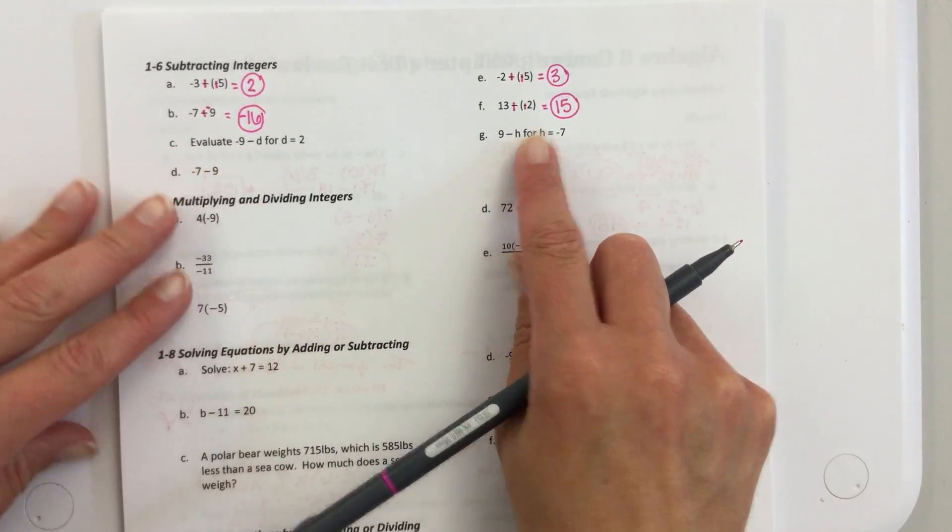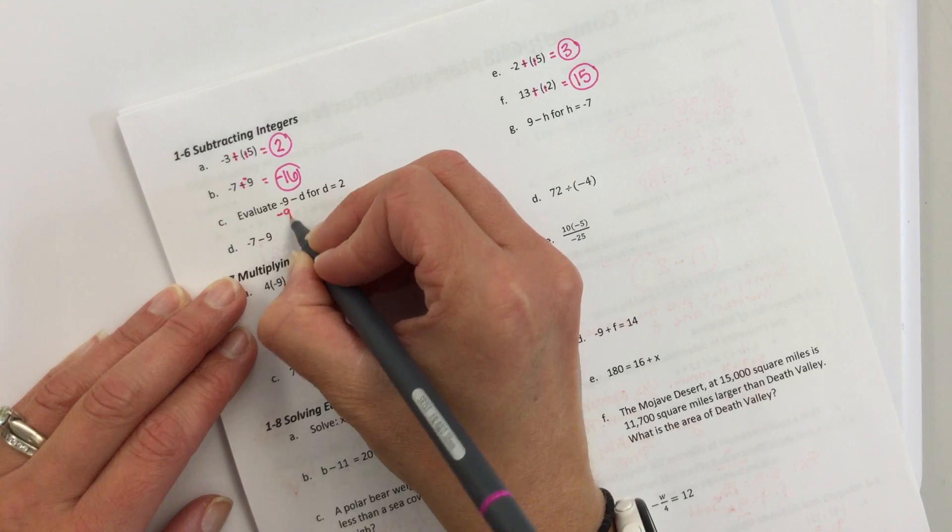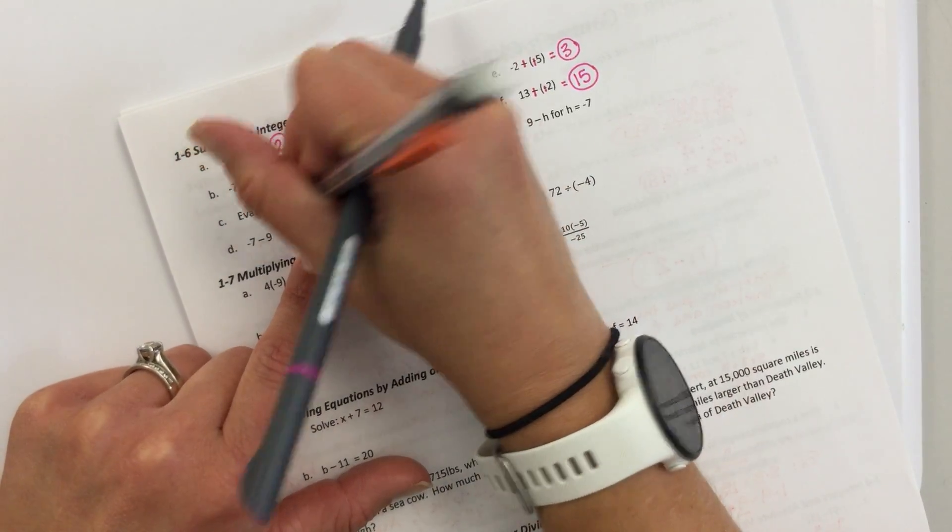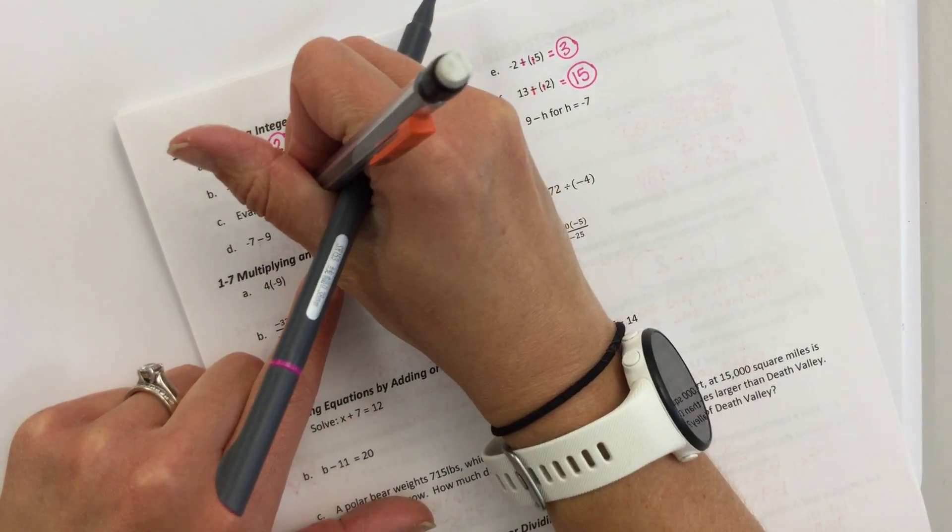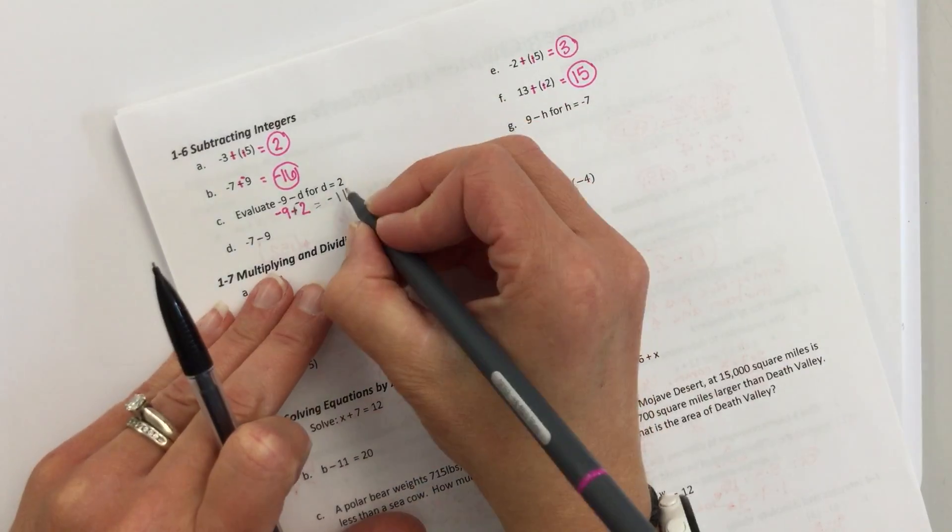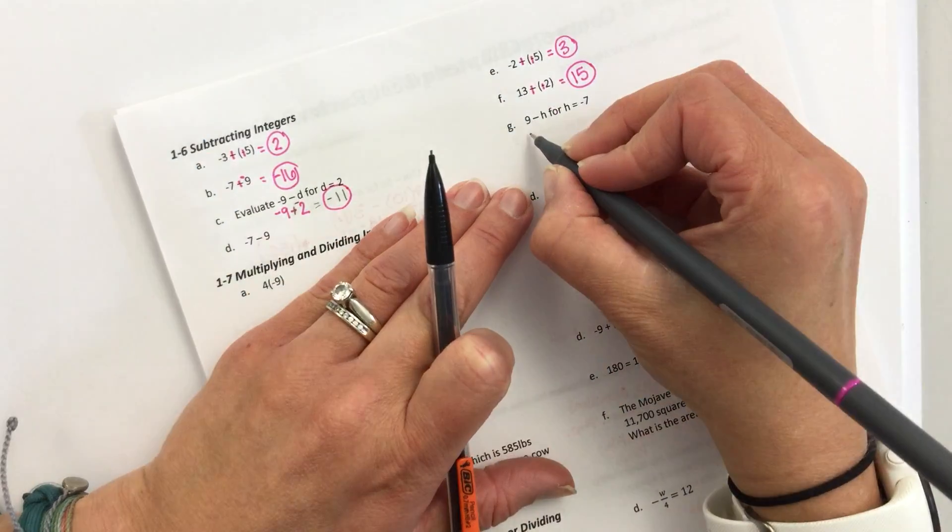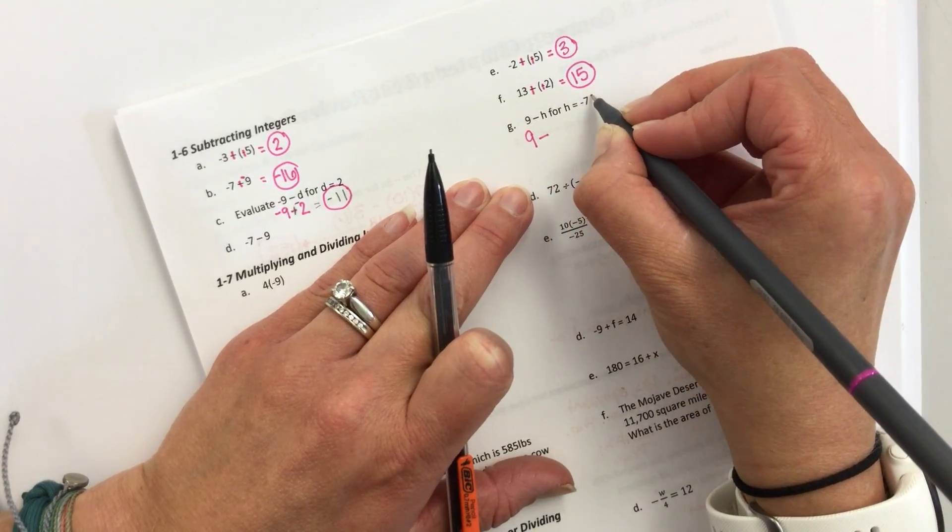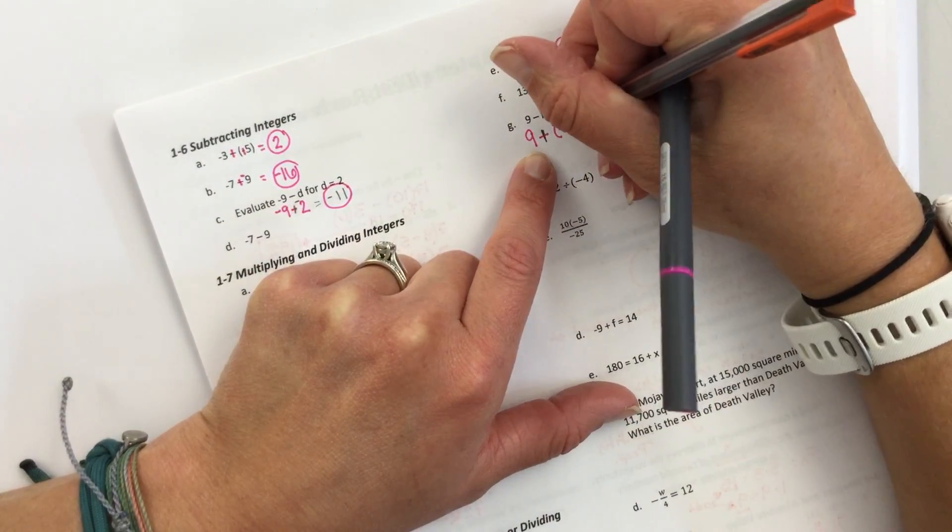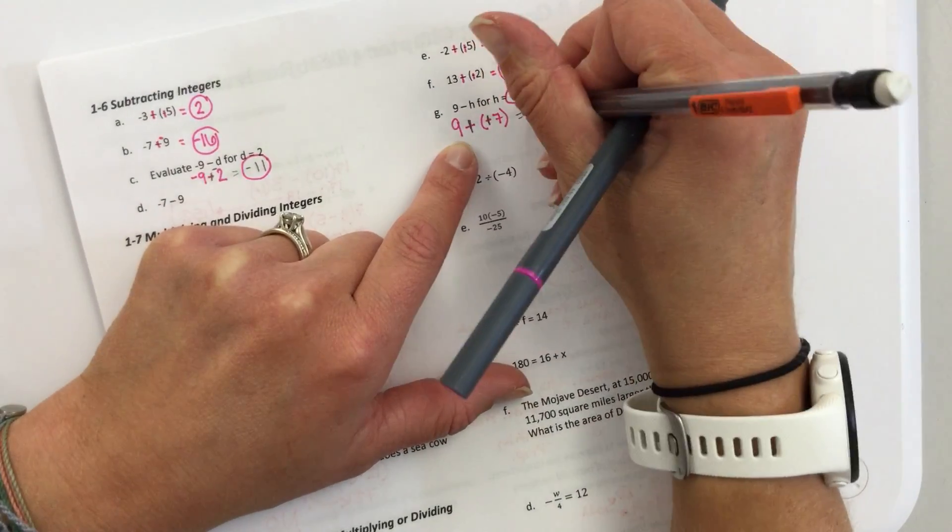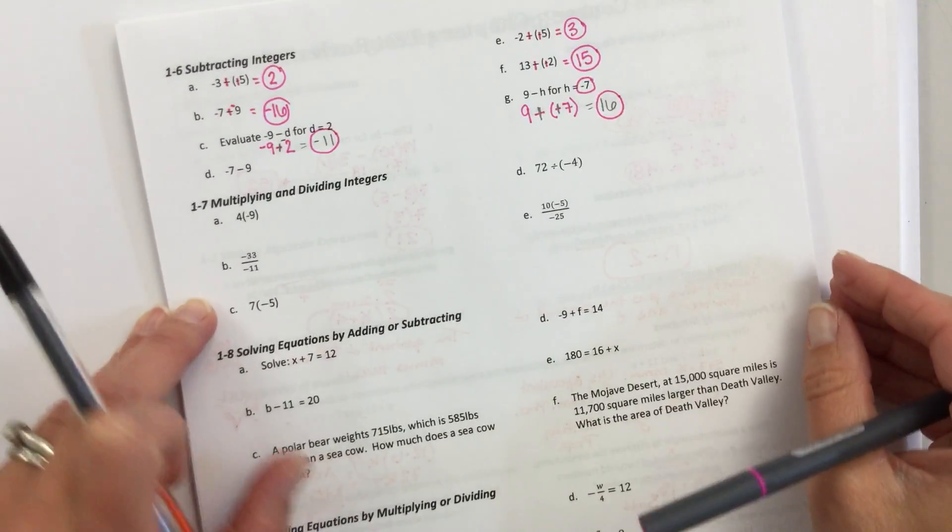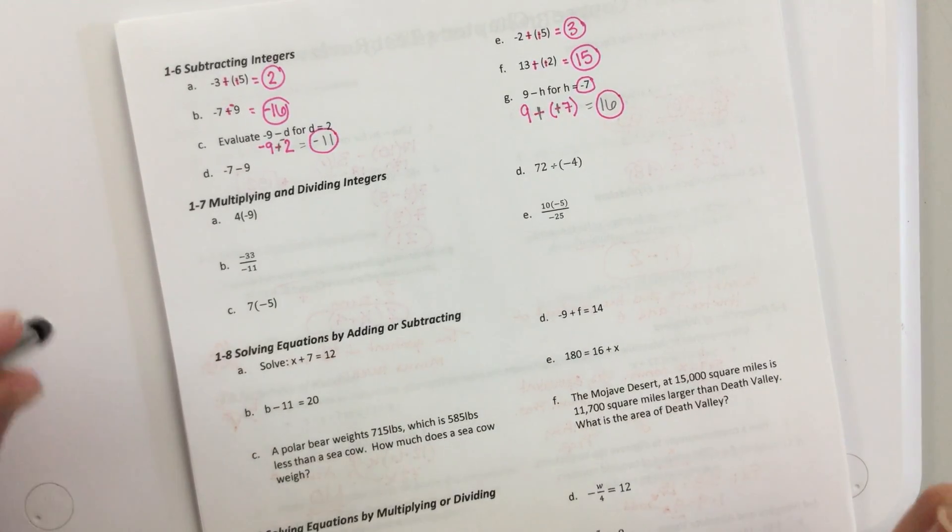Negative three plus positive five. Who wins? It would be negative eight because you just add the negative. Nope, because we are adding a positive five now. Okay, so we are adding a positive five. So it turns out to be a positive two. Negative seven plus negative nine. They are both on the negative team. So they team up and become negative 16. Negative two plus five. Three. Positive three. Good work. Thirteen plus two. Fifteen. Okay, so now I have a couple evaluate ones. When you have an evaluate, you put two in. So this one here, I would add the opposite. So this would give you a negative 11. And then this one, I have nine minus. When I put this in for H, I like to use parentheses there. So you are actually adding the opposite of seven is negative seven. So this gives you 16.